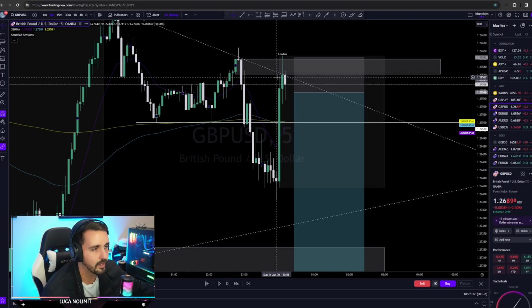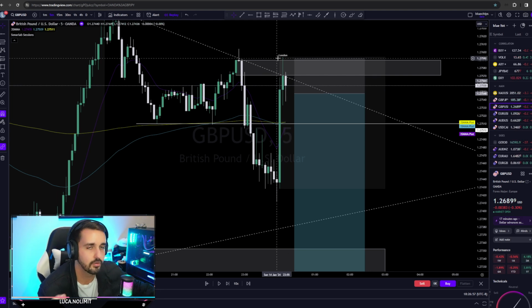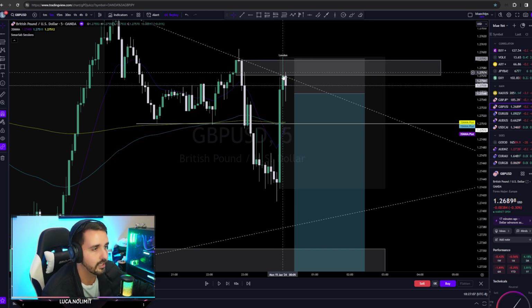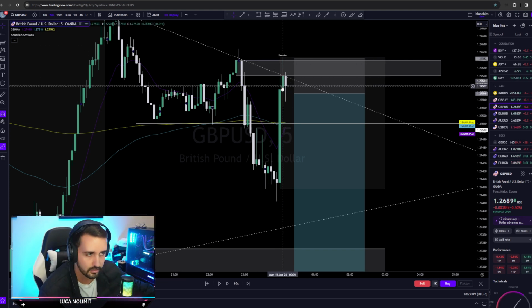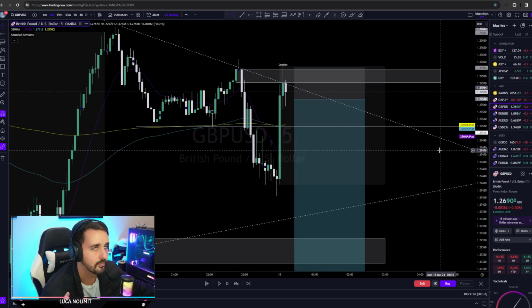And for a lot of people, this might have scared them. But what I really liked about this was actually it manipulating the zone. Usually when it comes to supply and demand, you don't like it when zones get manipulated, but for me, if you've been backtesting lately, you'll see that zones have been getting manipulated and it's taking liquidity to then go in the direction that we already think it's going in. So I was like, you know what, this could just be a liquidity grab. Let's wait for some type of confirmation to get in.